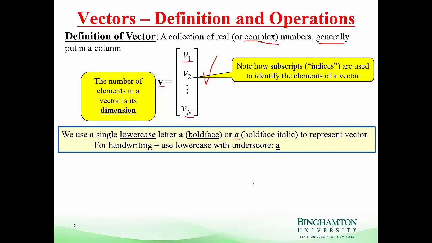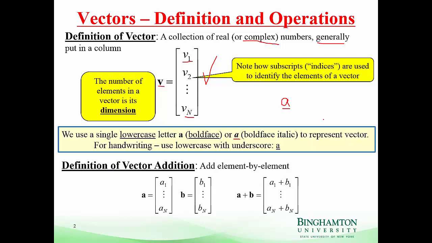Now, when you're handwriting results, which will be the case for your homework and so forth, unless you want to type it up with equation editor or something like that, which some people do, but you don't have to. But if you're handwriting things, we'll put an underscore under whatever we write. So I'll try to write here, we'll say A and then put an underscore under it. So we'll use lowercase with a single underscore. In a later set of notes, when we talk about matrices, we'll talk about uppercase, and we'll use a double underscore to notate those when we're writing by hand. But in computer typeset, a matrix would be uppercase, bold, either non-italic or italic. Like I said, I prefer non-italic.